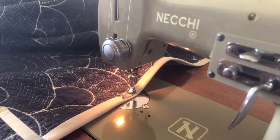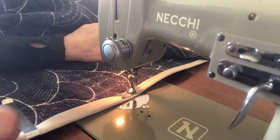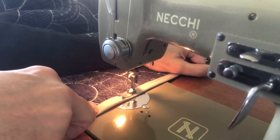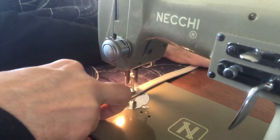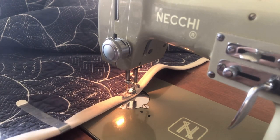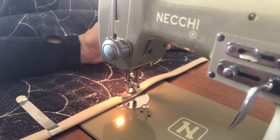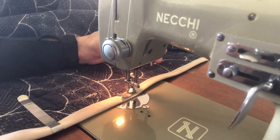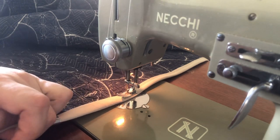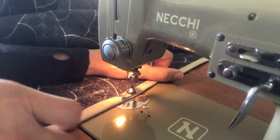Even with something this thick and heavy, listen to the sound of this Necky — it's an incredibly quiet machine when you consider it has an oscillating hook, not a rotary hook, but it sure is smooth like a rotary. I once saw a video of someone quilting who made something called a mitered corner, and I thought if I ever figure out how to make a mitered corner, I'll just hang my boots up and retire — because to me that's like origami but in sewing.